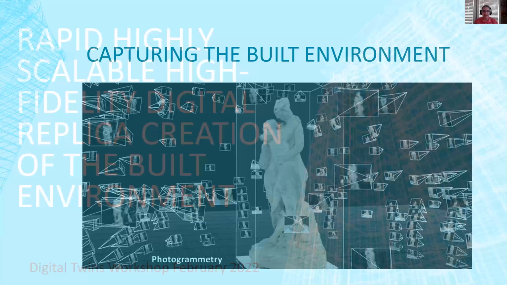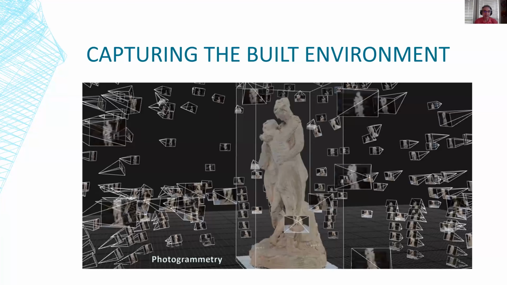Well, currently, there are two methods. One is photogrammetry, and it's a method of taking hundreds or thousands of pictures of an object, like what you see here, and then the computer can digitally recreate that object. What you see here is a statue, and you go around the statue, and as you can see, from all these different angles, you create pictures, and then the computer can stitch it together and create a 3D mesh.